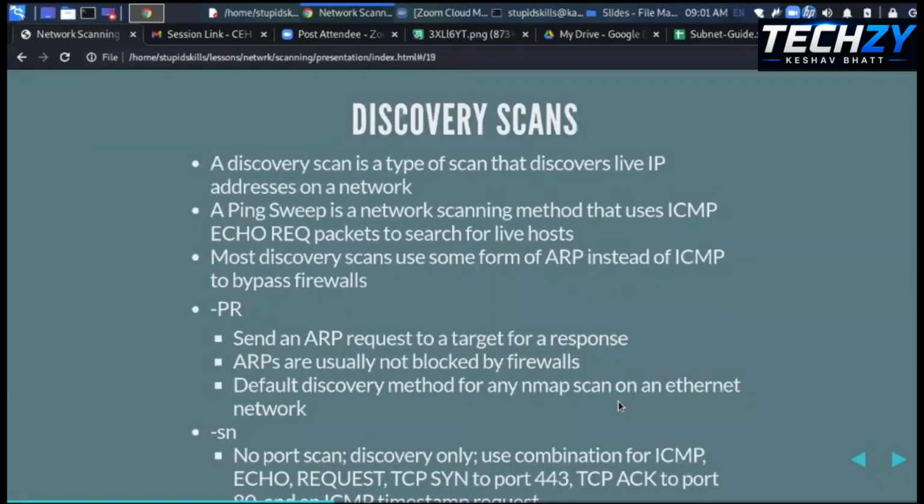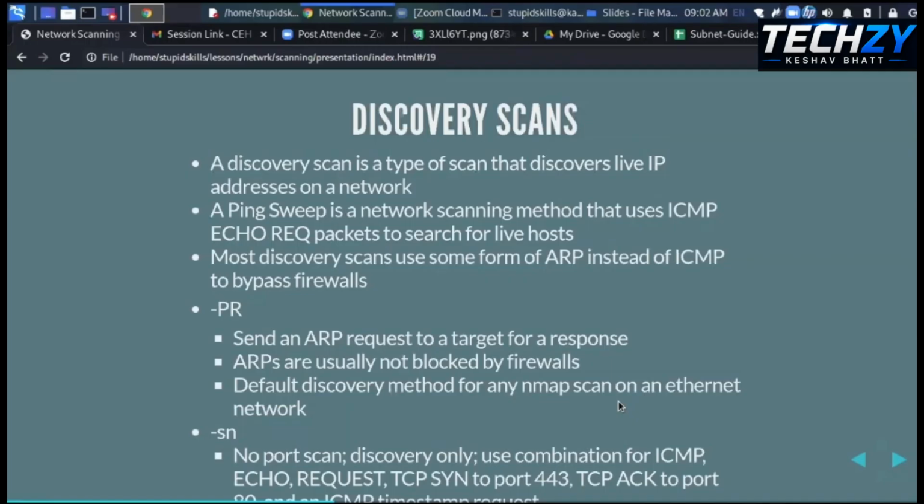As part of discovery scans, what kind of things are done? A ping sweep is a network scanning method which uses ICMP echo request packets to search for hosts. Most of these scans use ARP instead of ICMP. Why? Because ARP broadcasts in a particular network and says, hey, IP this and this, what is the MAC?